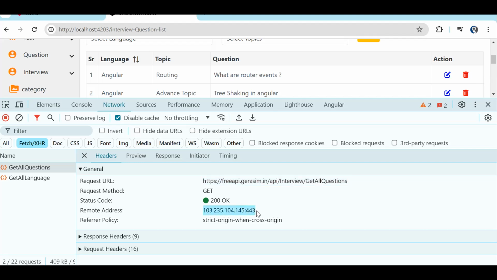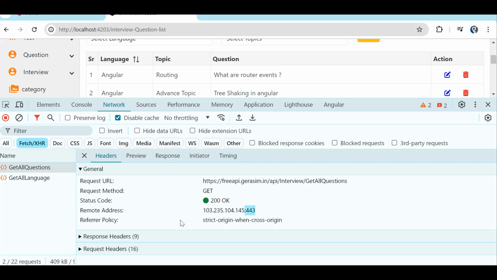And the remote address. So this remote address is nothing but, see, every server is connected with an IP, right? So jirasim.in, this is the server which I have purchased, but this is connected with this IP. And this is my application, okay, that domain and everything. I think I have taken a session previously where I explained how a domain and an IP get connected. So it's about that. So this is my URL, but this is my actual IP, okay? And it is running on this particular port number.